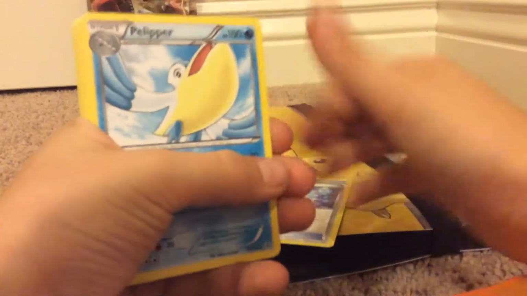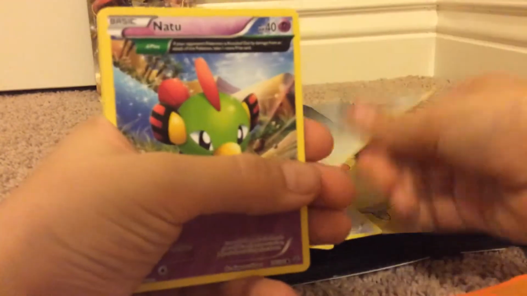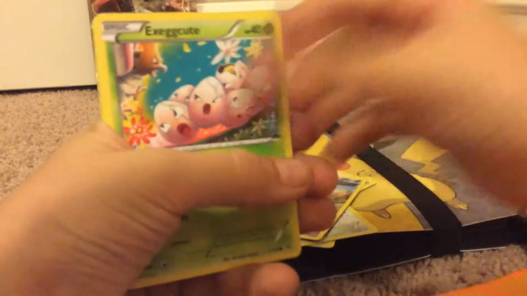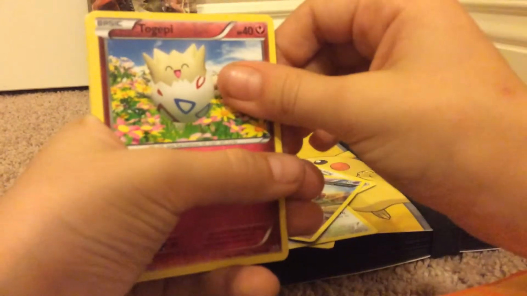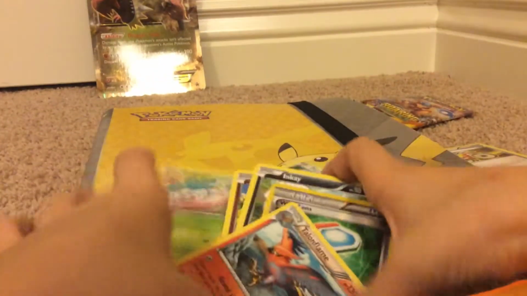Revive, Pelipper, Fletchling, Togepi, Inkay, Wildlands, and the rare is a Talonflame.